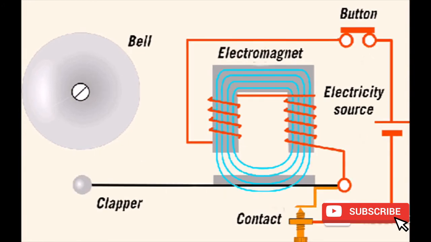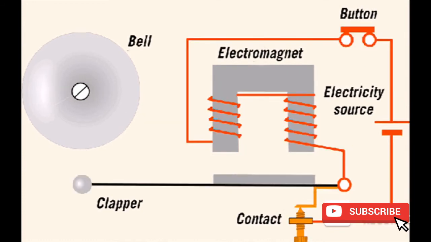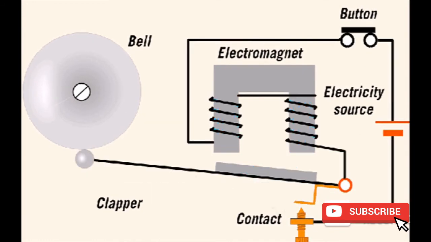It is made up of an electromagnet, conducting wire, and clapper. When electricity flows through the conductor, the electromagnet attracts the clapper made up of magnetic substance, which strikes on the gong and produces sound energy as shown in the diagram.